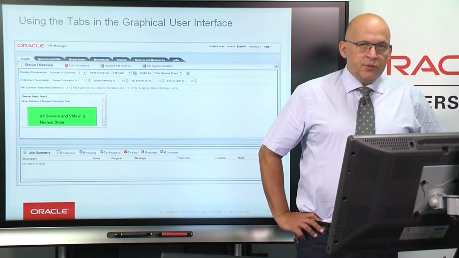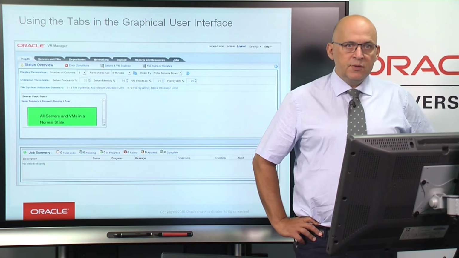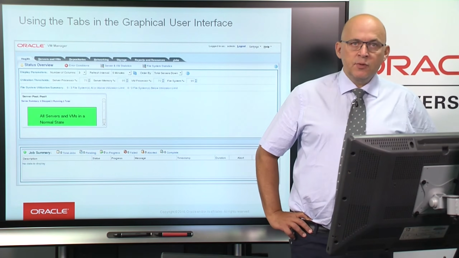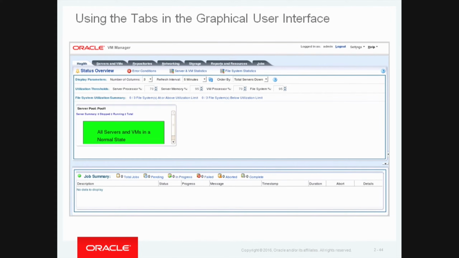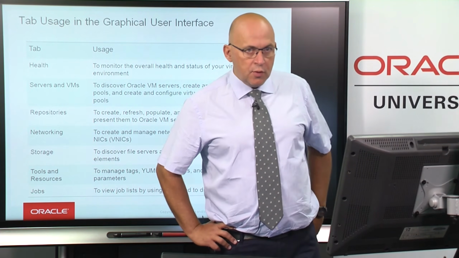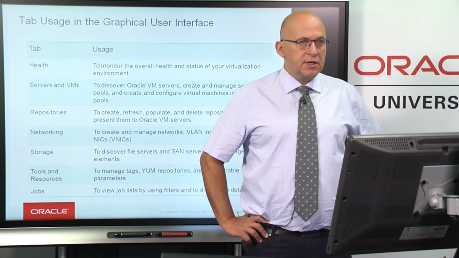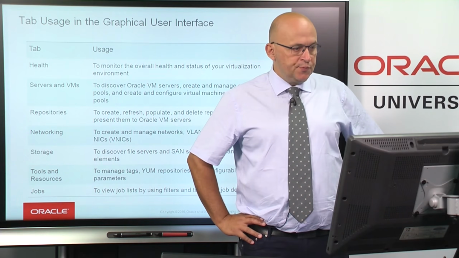So whenever you use the graphical interface, you have to navigate between the different tabs that are created. And as you can see here, if you click on the leftmost tab, Health, and you see this green color, that simply means that all of your VMs are in a healthy state, or there are no issues. At other times, the color will change to tell you that something is wrong with your servers, and in this case, the dedicated server will show you what you have to do.